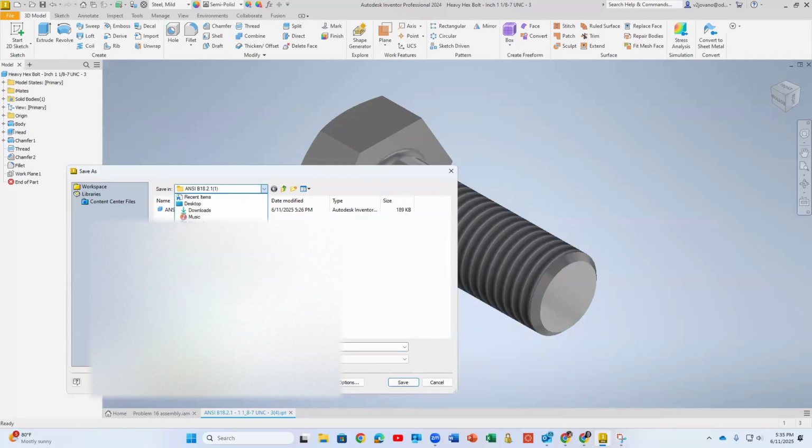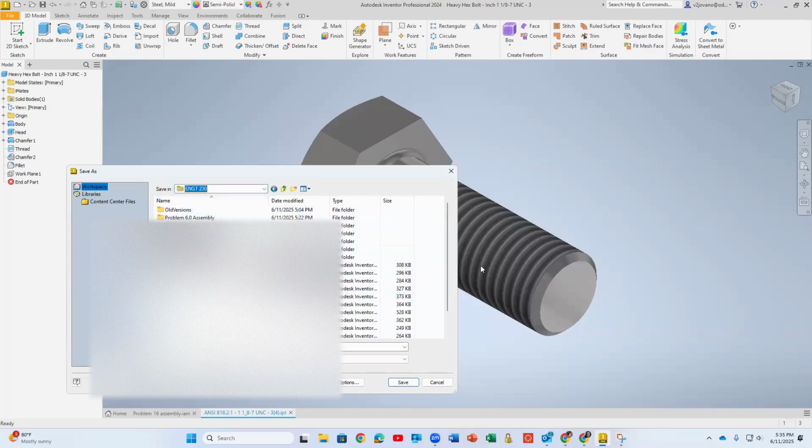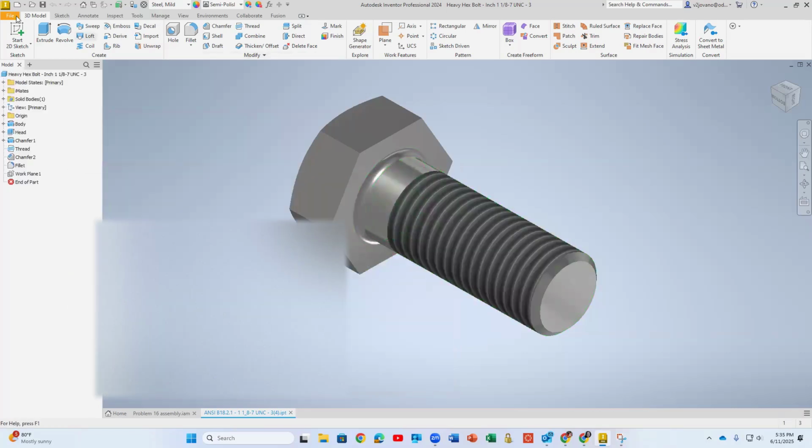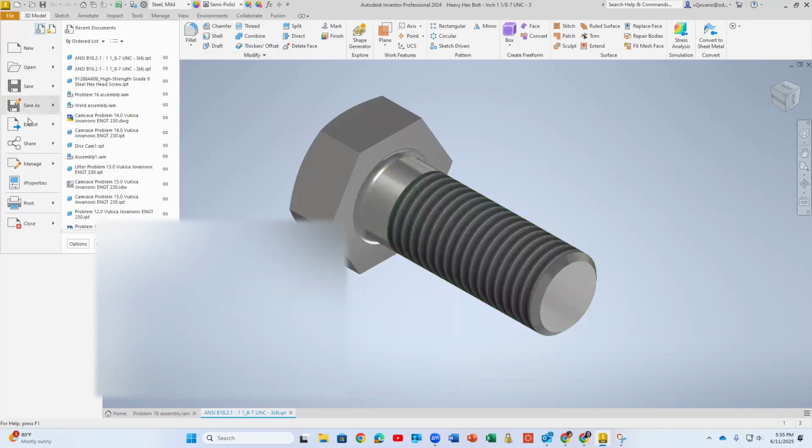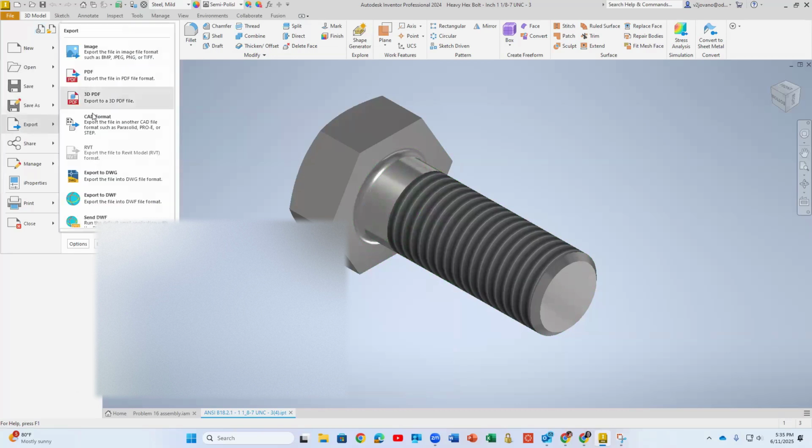Somehow it's attached to the assembly. If you cannot find these bolts, please use Autodesk Inventor, because the license we're paying for has more features than the free license. So if you cannot find it, please use it, and you will be able to create your bolt right there.